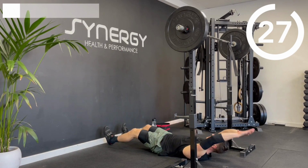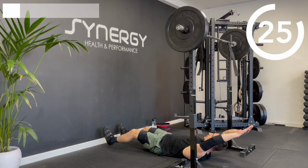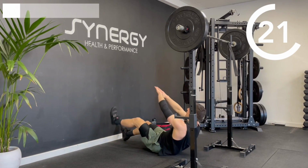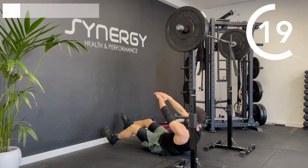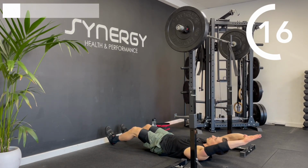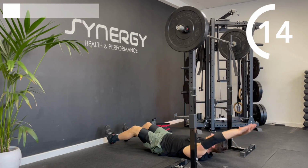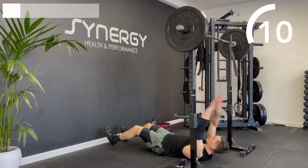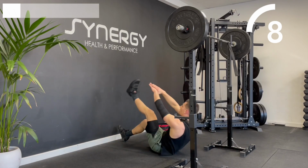Make sure when you're in that open position that your lower back isn't arching off the mat. So even when you come down to your most extended position, you should be keeping some ab tension, stopping that arch from appearing.